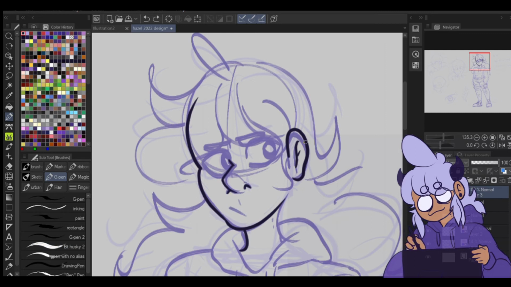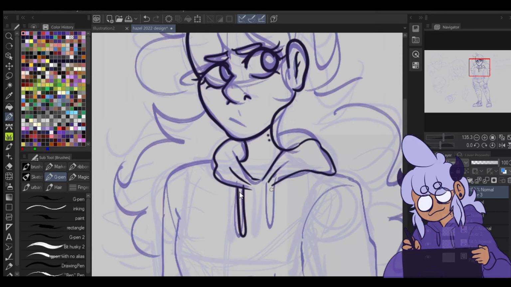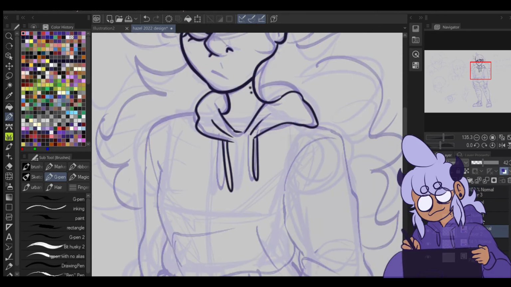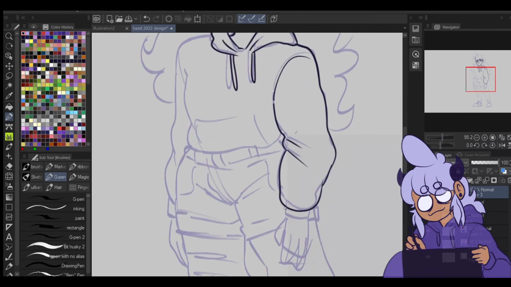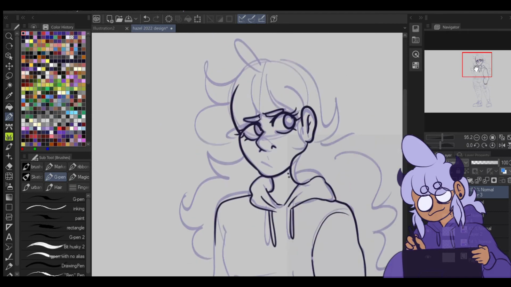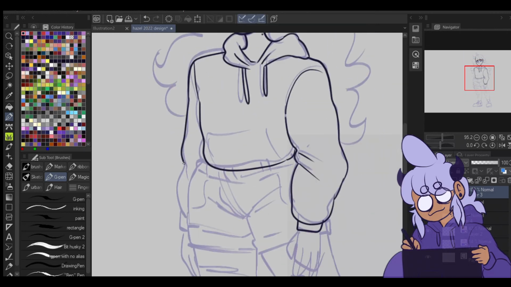So, for her design, I wanted her to be based around flower types, like a viola or violets, essentially. And the thing that I also put down is that she's resilient. There are resilient flowers, right? So she is a resilient flower. I don't know, the notes don't make any sense. I swear, just look at them for yourself. All in all, she's resilient.